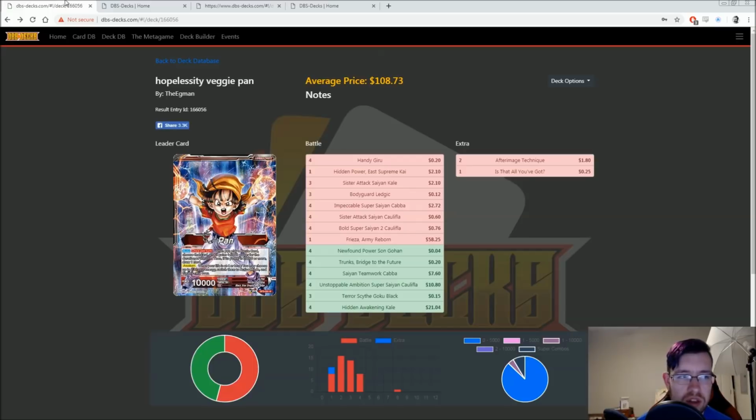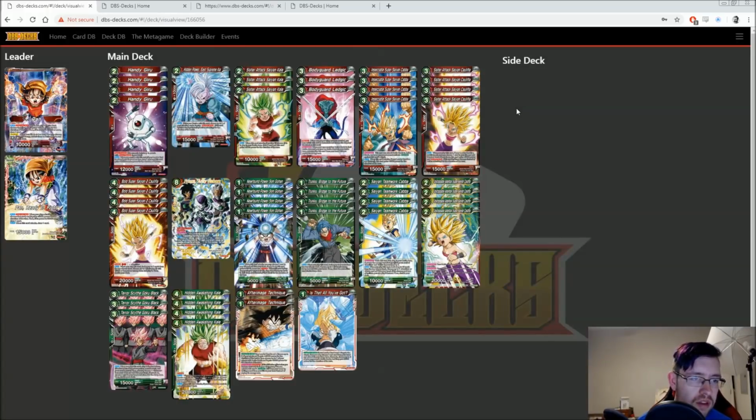So let's start off with Hopelicities. That's his name in the Discord. His Veggie Pan deck. So if we take a look.